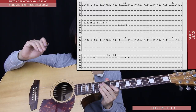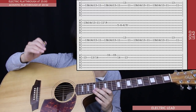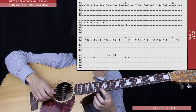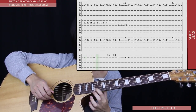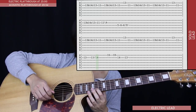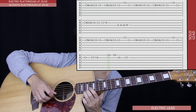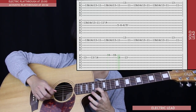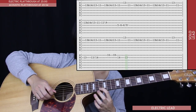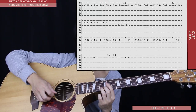Then our third line of the solo is exactly the same as the first line of the solo. Then for our fourth line of the solo, we start with our 13th fret of the second string. And you pluck it again, slide up to the 14th fret. Then we're going to go to the 16th fret of the first string. Then 18th fret of the first string. And then 14th fret of the second, 13th fret of the second. And that's the end of the solo. So the solo in full will sound like this.